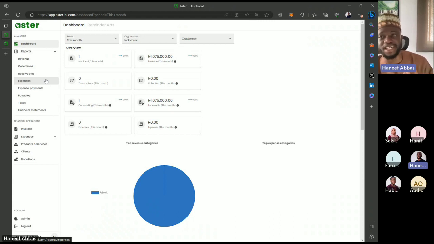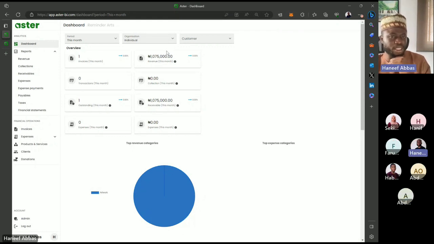but it's not enough for you to keep tabs of your invoices and revenue. It's also very important that you keep tabs of where the money is going. And that's why we added expenses. So with expenses, now you can keep tabs of where your business is spending money. You can know how much you're spending on electricity, on salaries, on this, on that. And it also gives you information on how you can improve your performance regarding that.